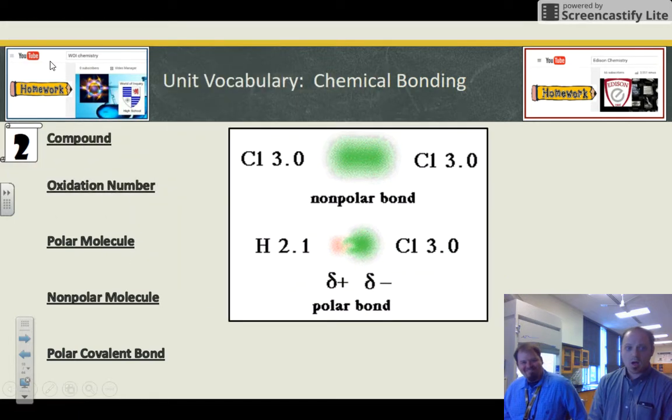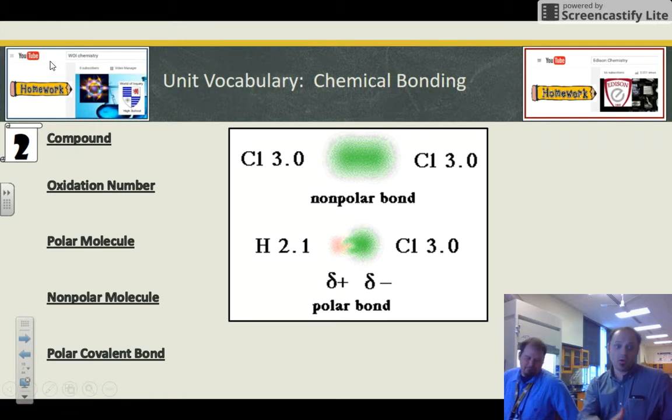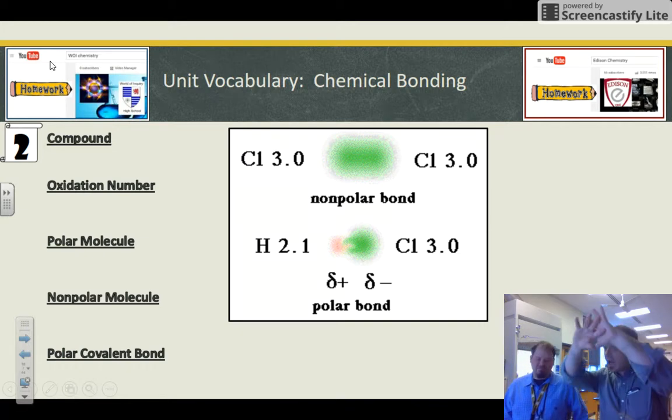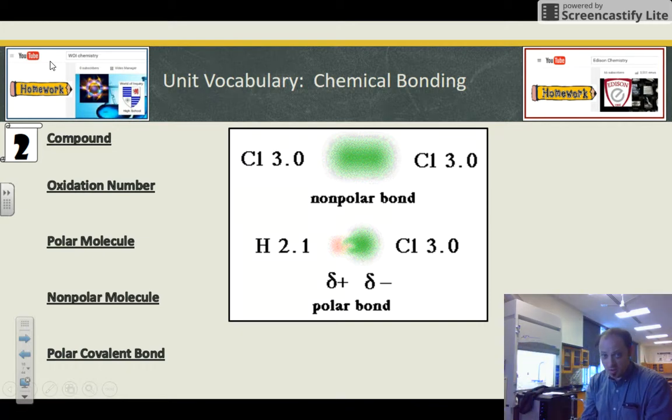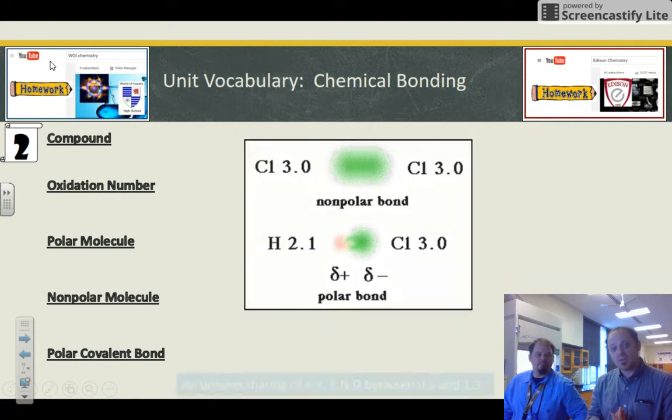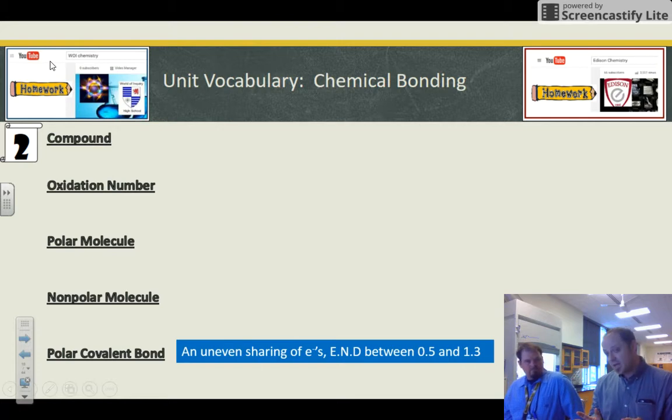Polar covalent bonds. So you can have polar molecules and nonpolar molecules. You can also have polar bonds and nonpolar bonds. Within the molecule at large, the macromolecule, there's a micro bond. So you have to look at the bonds themselves to see if they're polar or nonpolar, because even though you might have polar bonds in a molecule, they can cancel each other out. The shape of the overall molecule might cancel it out and make the molecule nonpolar. So a nonpolar molecule may have polar bonds. I'm hoping we've thoroughly confused you, and then we can unconfuse you as the unit goes.